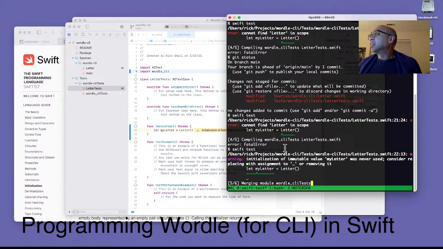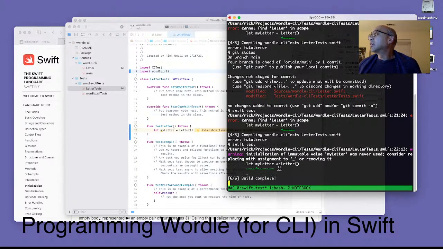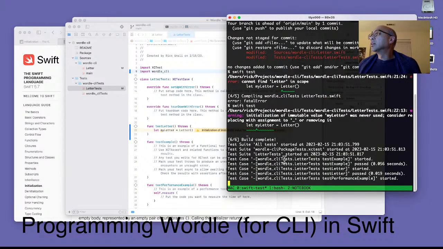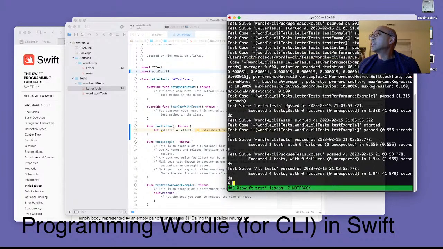Yeah, look at that. It's complaining about a different error. It's just giving me a warning. Yeah, and now it's executing the test.